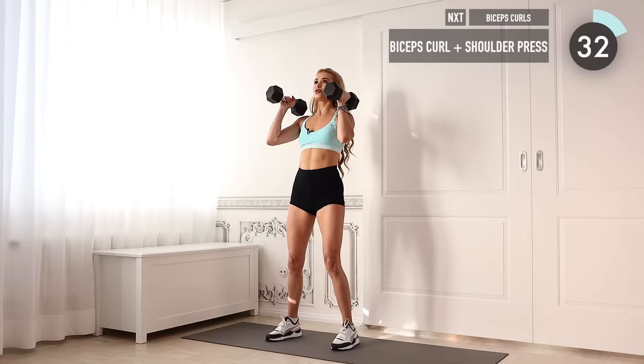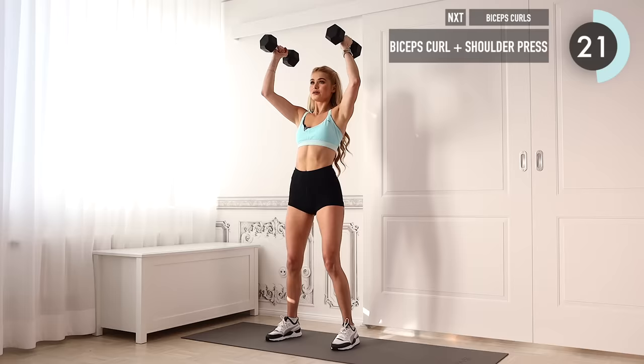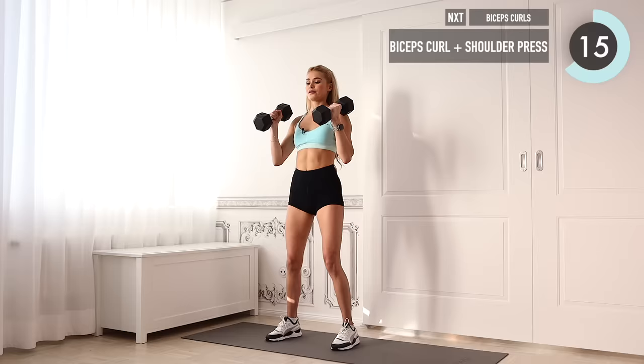Elbow stays in one position for the biceps curl. And then we are moving over into a shoulder press in one movement. But never swing it up. Do it slow and controlled. Don't mess with your shoulder joint. 15 more seconds to go.